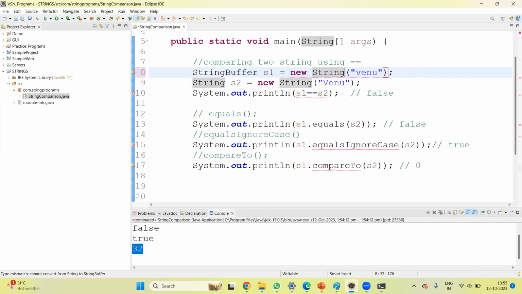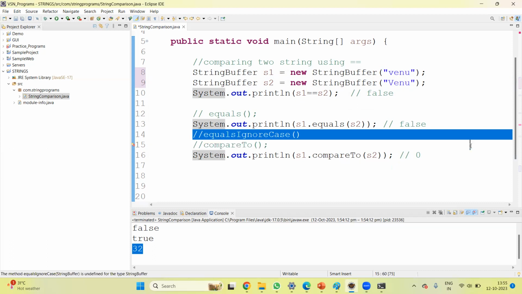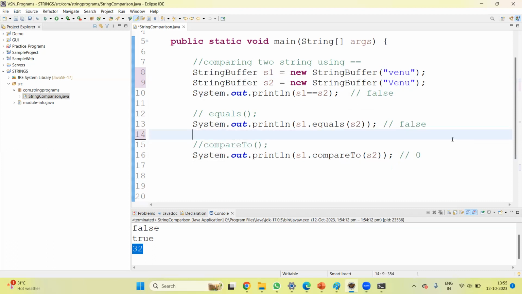StringBuffer and StringBuffer. For StringBuffer, the operator comparison will be the same, but there is no separate equals method, so I'm deleting that.